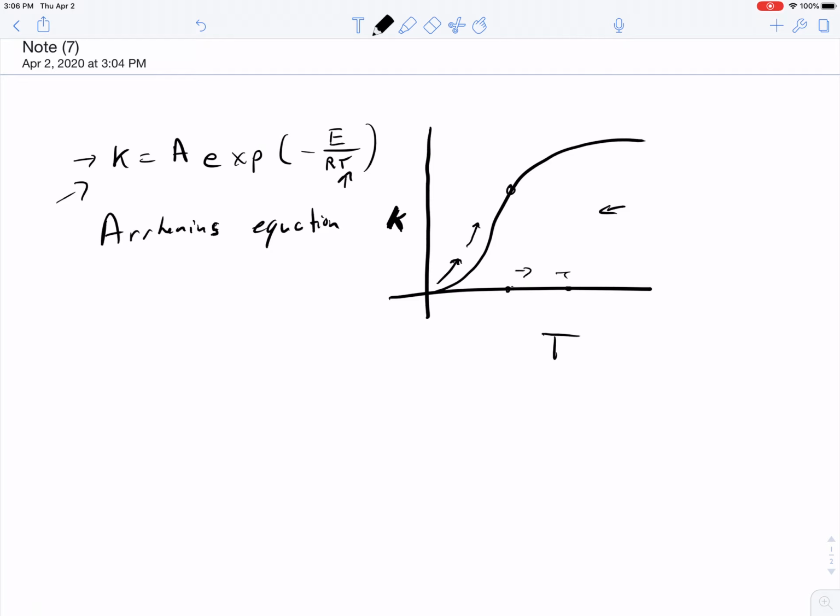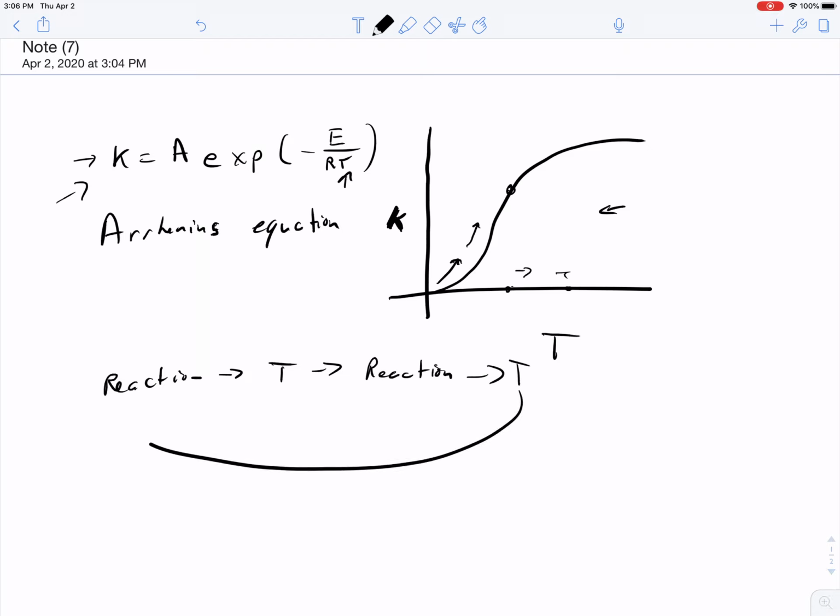The rate of conversion would increase. It gets really interesting when there's an exothermic reaction and the reaction also leads to an increase in T, which increases the reaction, which increases T, and this just keeps going in a feedback loop, giving more and more reactants for certain types of reaction.